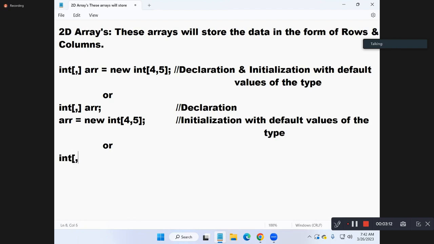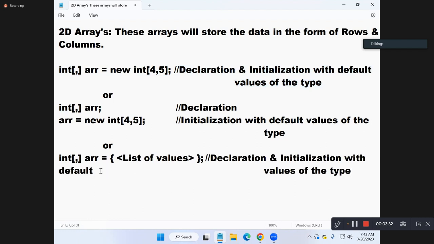Next, int ARR is equals to list of values. It's not default values, correct?